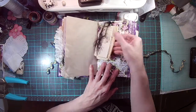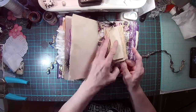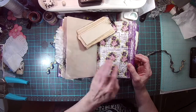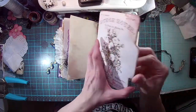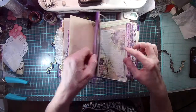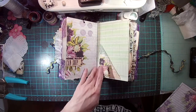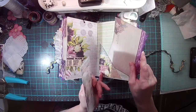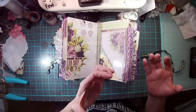Here I poked a hole — this piece comes off if you want — it's some eyelash trim with a space to write in. This is one of her images, one of her journal pages that I used as a pocket. Here's another file folder, one of her corner pockets, another laminated card — one of her digitals — with some trim and sparkly paper on it.